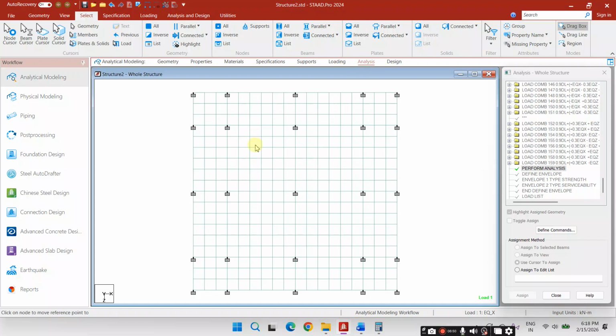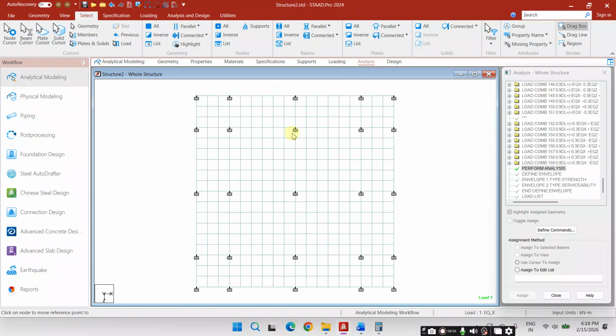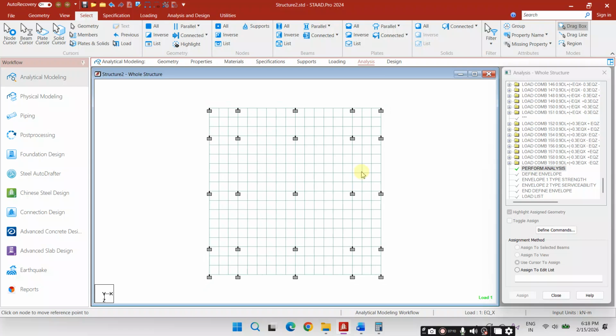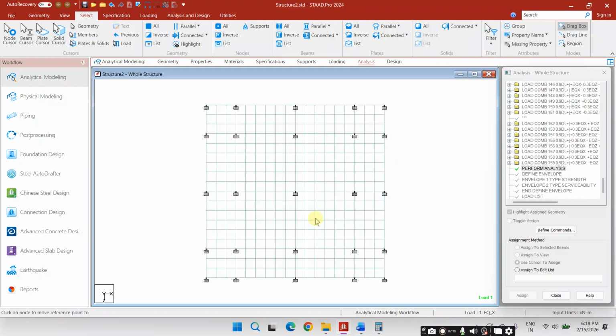So keep in mind, after creating the grade beam, then assign the mat mesh.